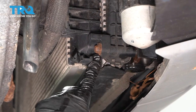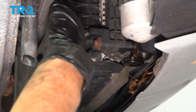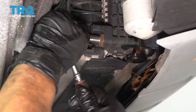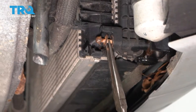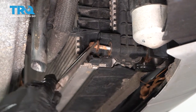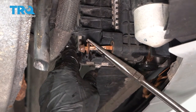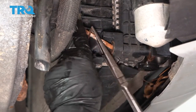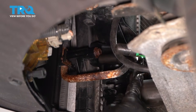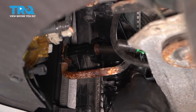Here's the one on the bottom of the passenger side — they're pretty rusted from the weather. It's supposed to be a 10-millimeter socket. Let's see if we can get one to fit on there and break it free. Now we're on the driver's side, and here is that one up there — pretty rusted the same. Let's see if we can get the rest off and get a socket on there.